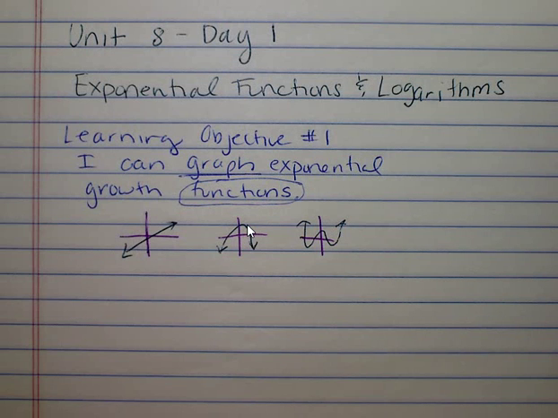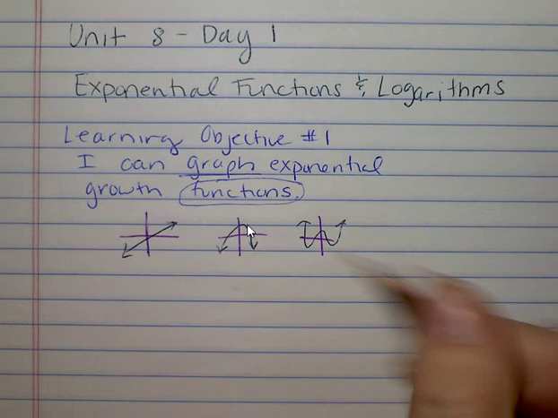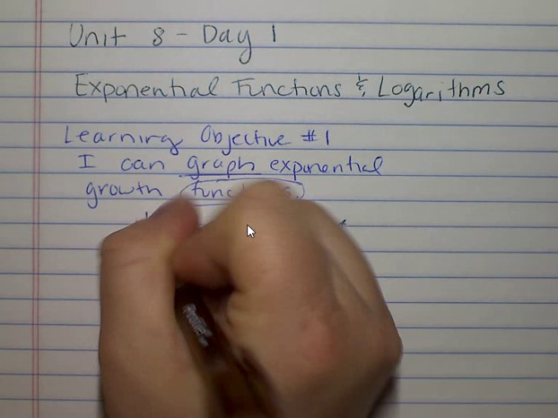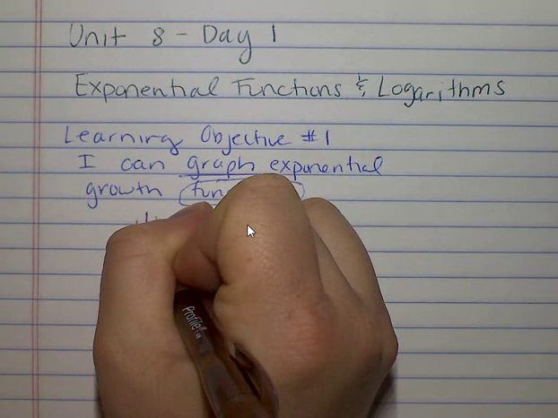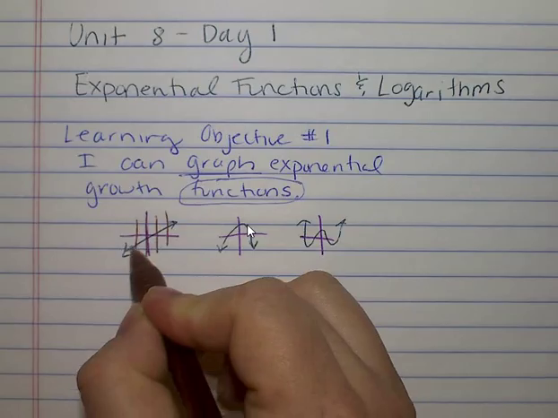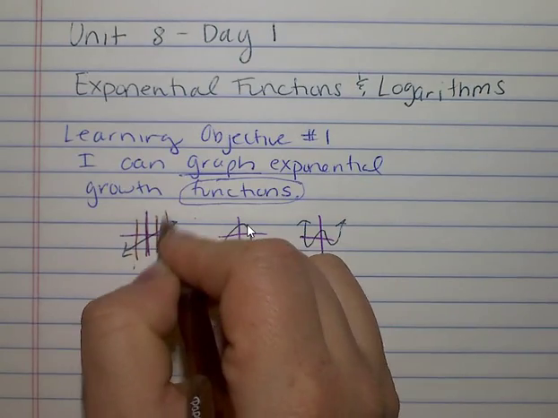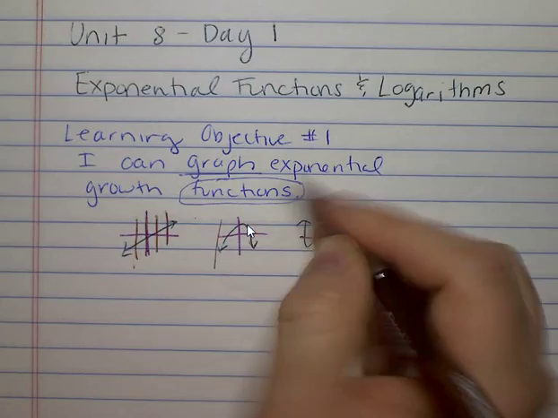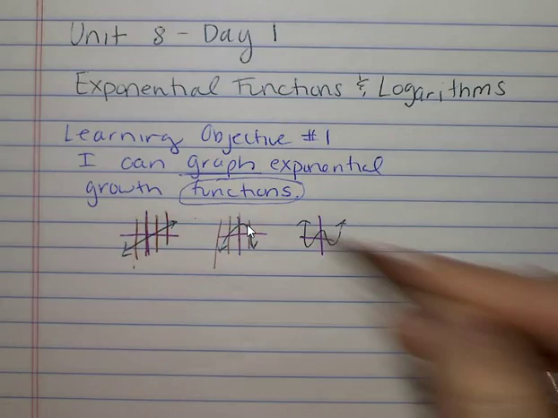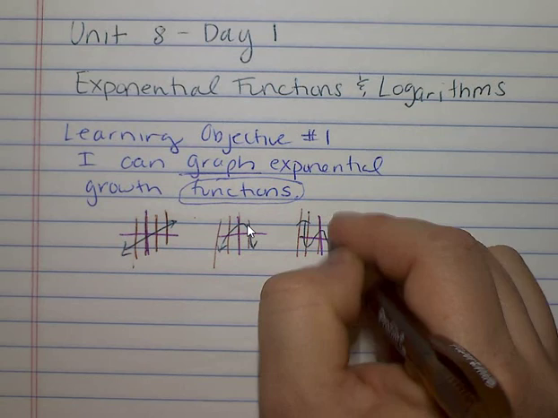So I go up and down making vertical lines, and every time I make a vertical line, it can touch the graph of the line at a maximum of 1 time. So 1 time, 1 time, 1 time, 1 time. Okay. So none, but that's okay. 1, 1, 1. Okay, good. 1, 1, 1, 1.